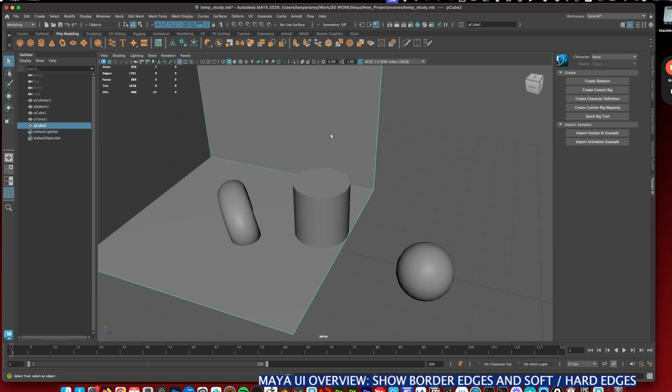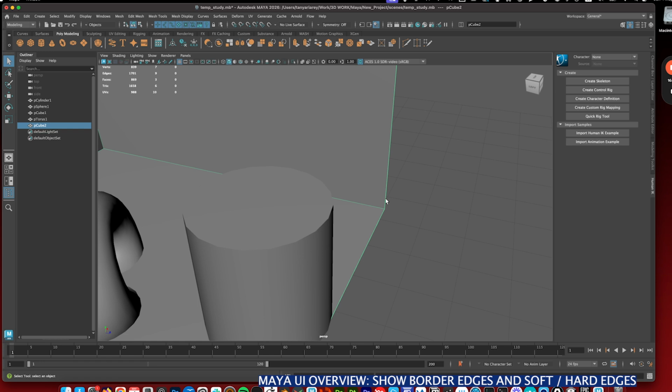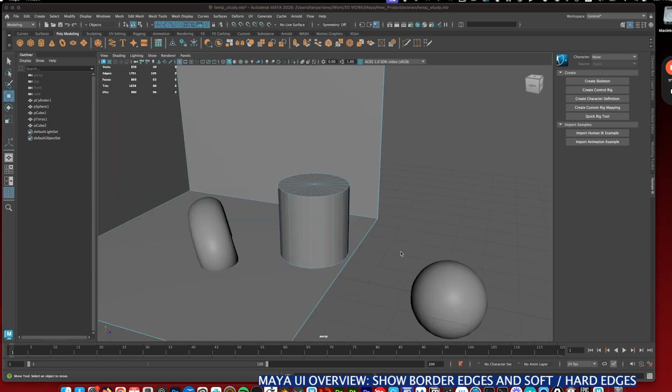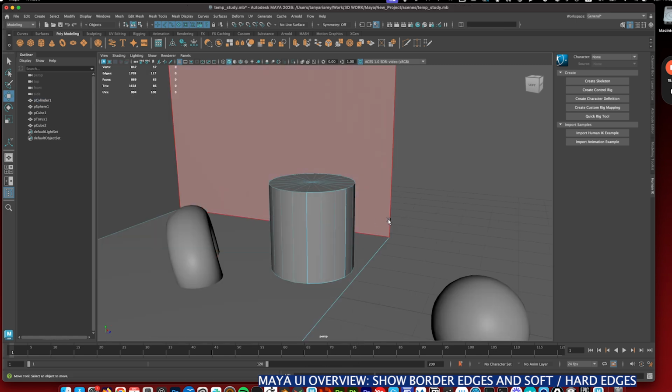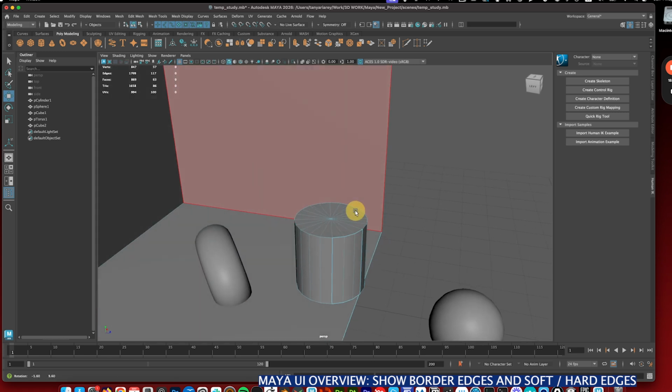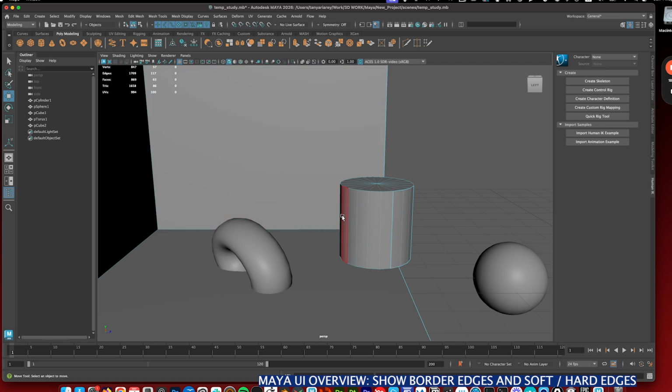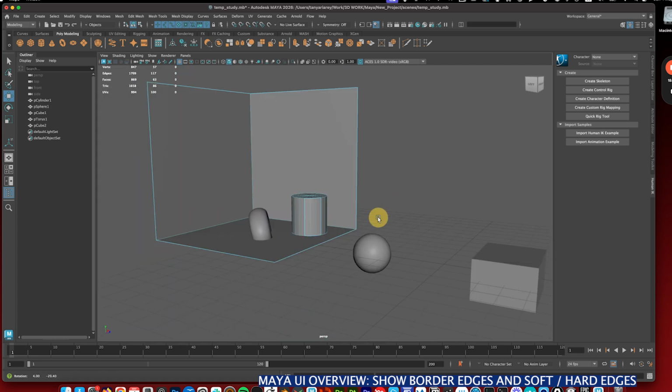And if I highlight this one, the border edge would look a little bit thicker than all the other hard edges. For example, if I select a few faces and I'm going to detach them, now I can actually see that those are border edges or hard edges that shouldn't be here because all the other edges are smooth. This way it's just easier to notice if something doesn't look right on your model.